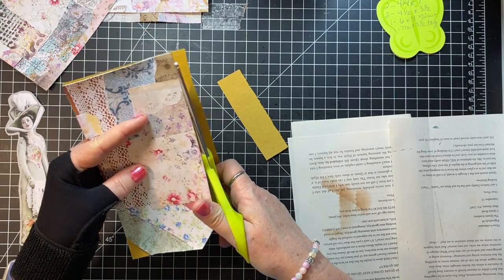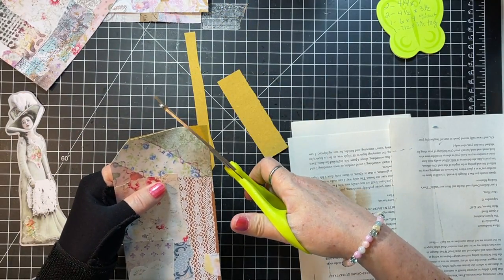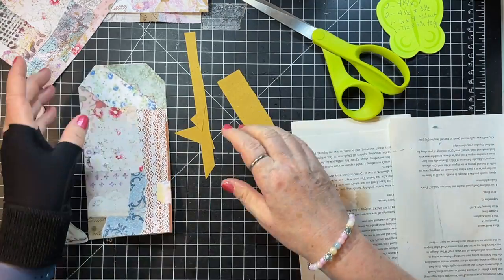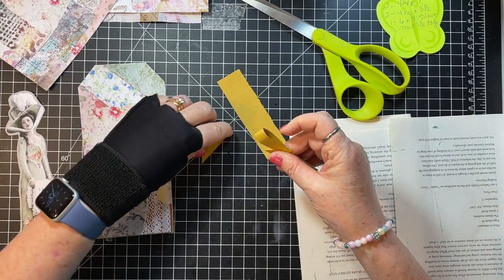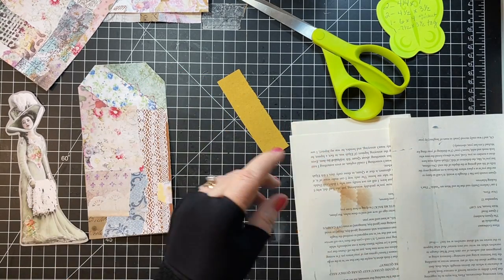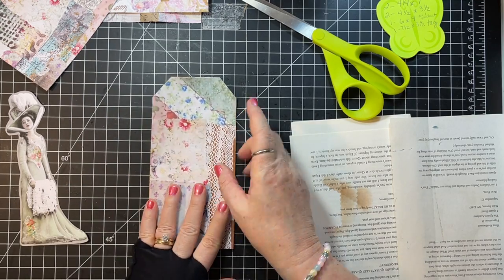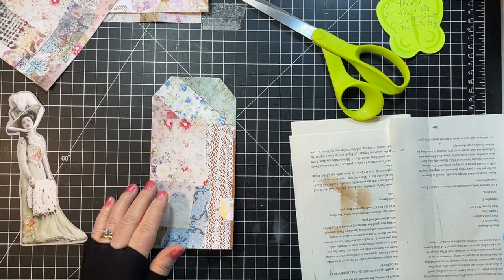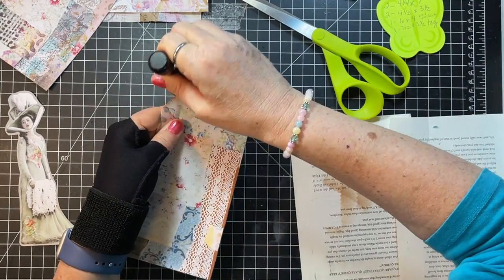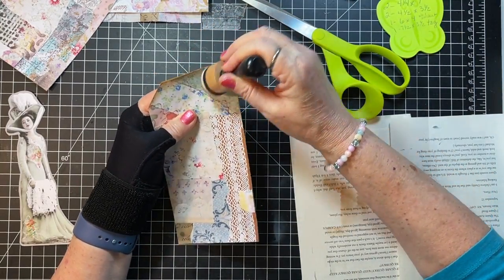So as I cut this stuff, I'm beginning to think my thumb and everything is from fussy cutting, because when I hold things, it kind of hurts. Oh. I did do a whole bunch last weekend. I was doing a bunch of things from Porch Swing Designs, and I was just being ever so diligent about getting it done.